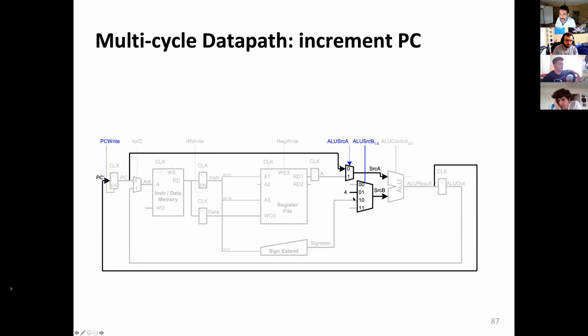What we added here is one new element. We had this mux here, but we added 4 here, because we need to increment PC by 4. So we reuse the ALU for incrementing PC. But what I'm asking is a few questions, all of them relevant, and all of them pointing to the same fact.